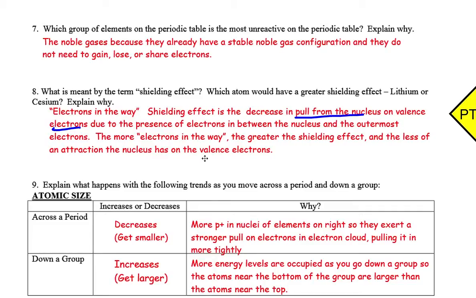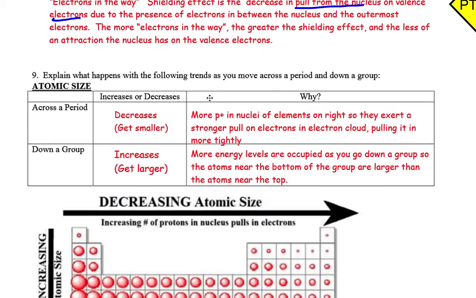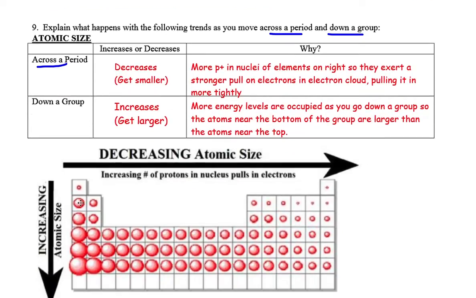Now, we're going to use that to help us explain some trends. We're going to look first at the size of an atom when we go across a period and down a group. When you go across, most kids think it gets bigger because you have more protons. Again, it's not bigger as you go across, it's actually smaller. Yes, there are more protons, an increasing number of protons. Over here, more protons. This is less on this side.